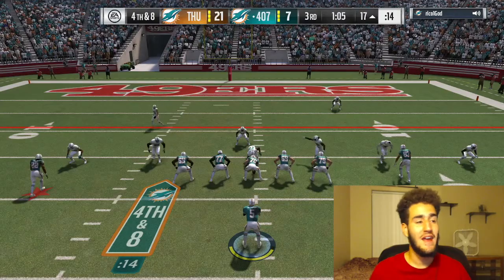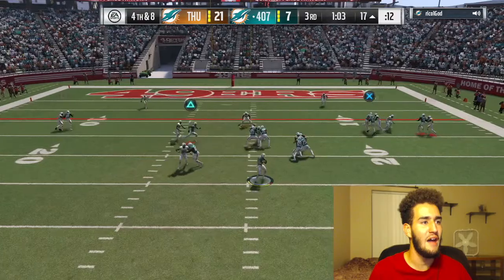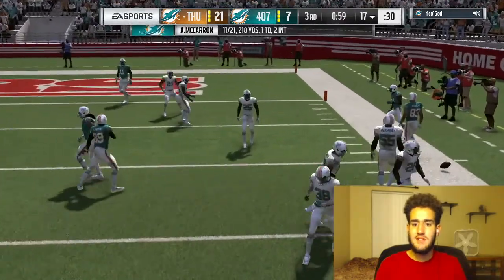You like that? Fourth and 8 right here, we have to see who's going to get wide open. It's going to be hard to get the first down, but we have to do something. AJ McCarron. He didn't do what I wanted him to do.